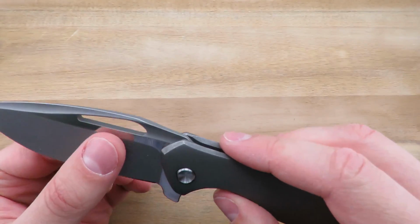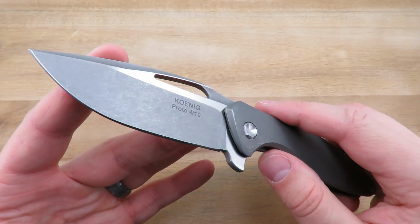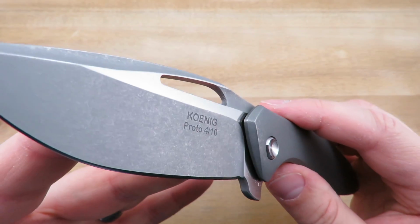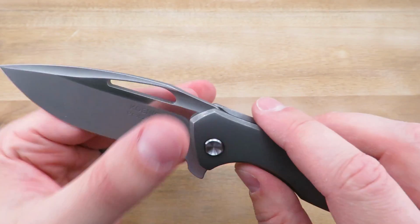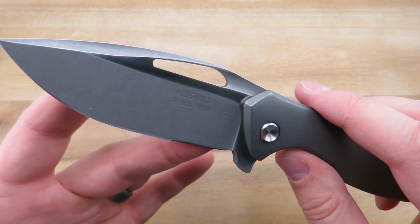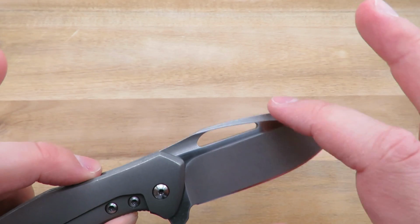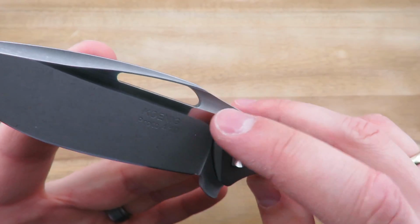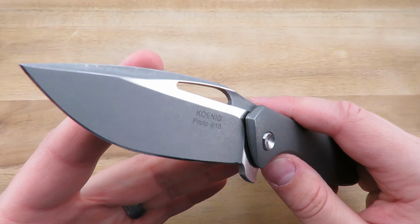Really cool. This one has a hollow grind, and Millet Knives is one of the few places who does hollow grinds in the US here. And then polished flats, or at least really fine satins here. One or the other. Nice contrast though, really nice. But just a lot of detail work with the different hollow grinds and the different swedges. The fuller that transitions into the hole. I think you guys get the idea here.